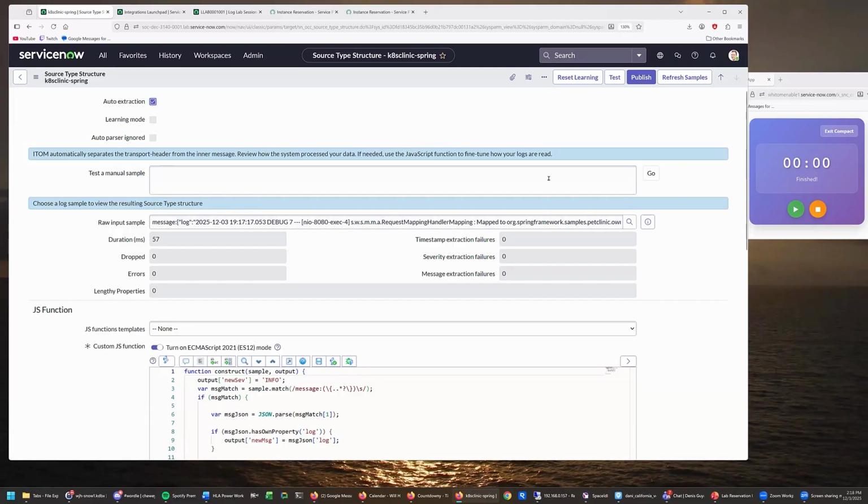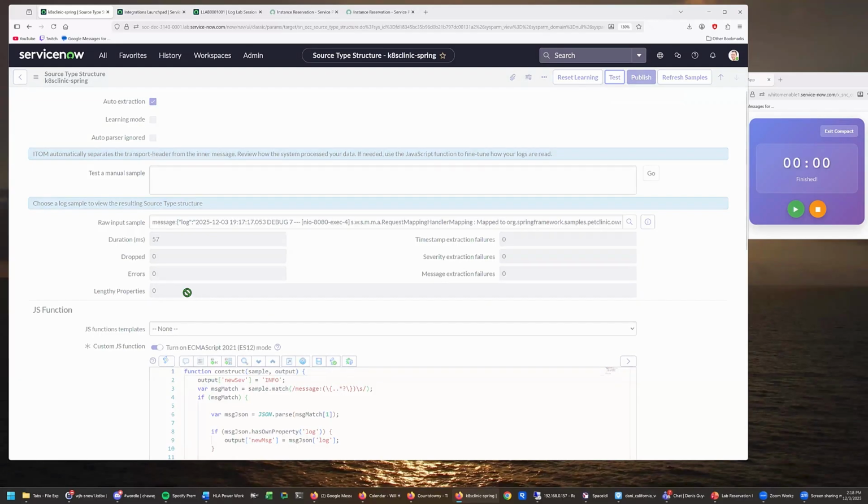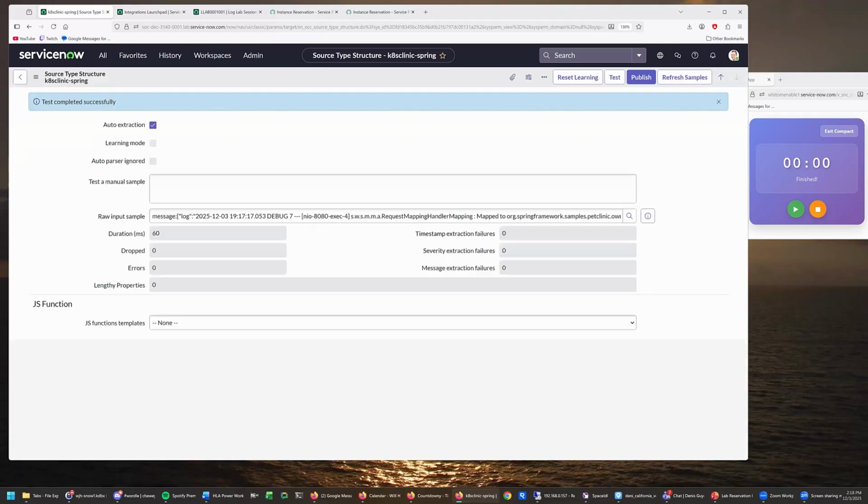In this case, we're working with our organically grown samples, so we'll just click the test button to see how our source type structure is getting broken up.